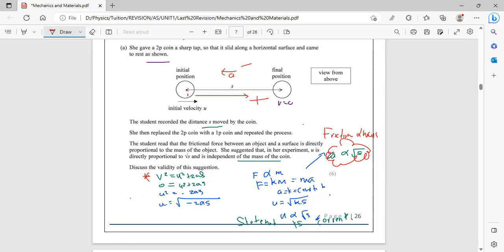And according to the context, the information got from a book, the child says friction is directly proportional to the mass, right? So I wrote it here. Friction is directly proportional to the mass. So that means friction is equal to a constant times mass. And at the same time, that force is equal to ma. F equals ma, because the frictional force is the resultant force here. So that is equal to ma, right?